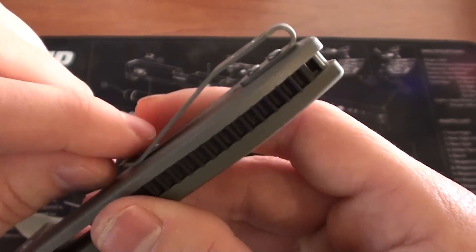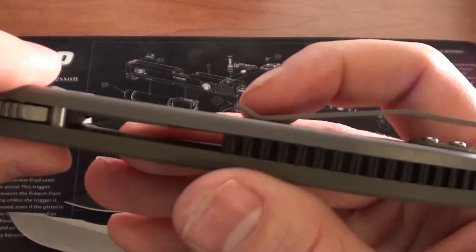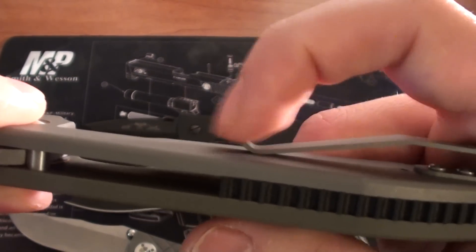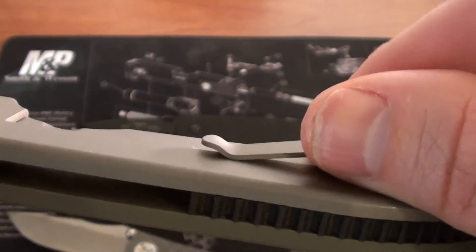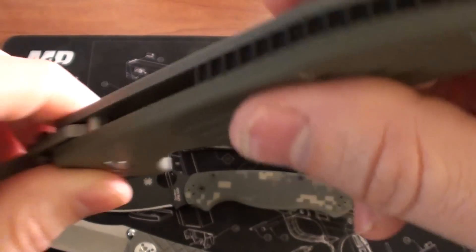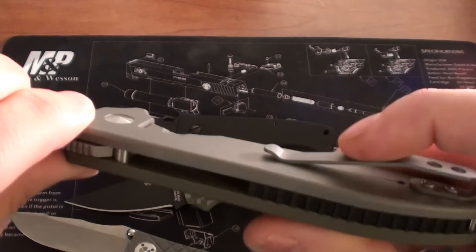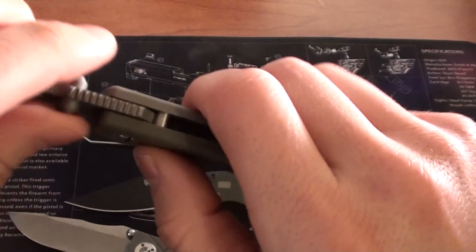If you're the type who likes a big hunk of your knife sticking out of the top of your pants, you probably won't dig this clip. My last minor criticism is that the clip is pushed down just a little bit — which is great for keeping it tight against your pants and not scratching things up — but it needs to be turned up just a little more. There isn't enough room to easily slide it into your pants. I'll probably take the clip off and bend it ever so slightly up so I can get it in and out of my pocket more easily.